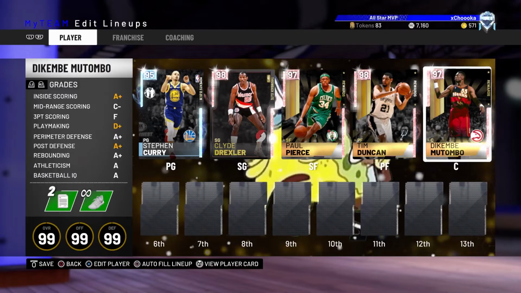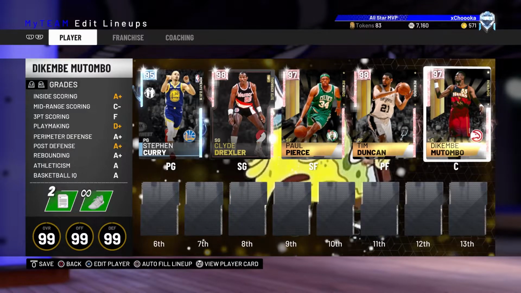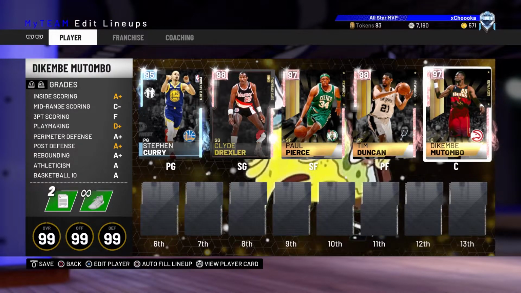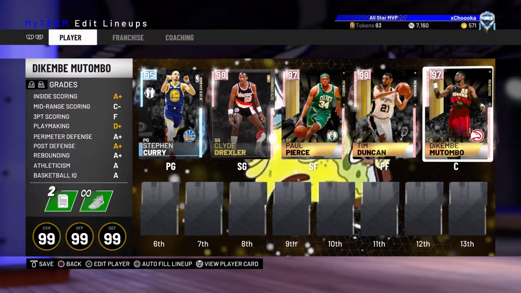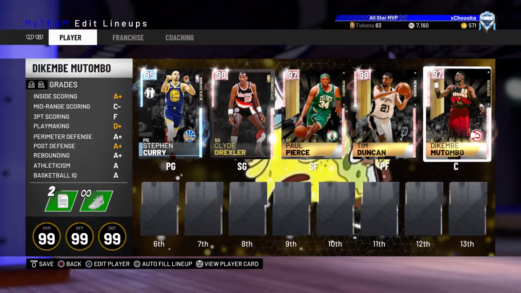He's got amazing rebounding stats as well, and how tall is he again? 7'2". So absolutely phenomenal. I think a lot of pros on this game do choose Dikembe as maybe their backup center, I should say. But he is once again another pink diamond reward. So you don't have to pull him. You don't have to buy him on the auction house. You can get him from the token market.